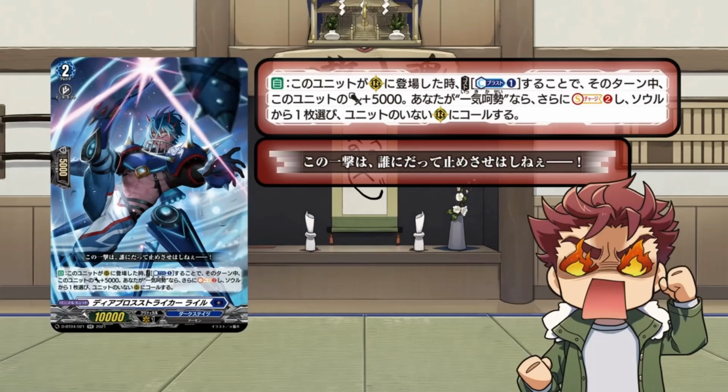Skipping the Doko Van stuff, on to the Monday Dark States card that was revealed during the episode, Diablo Striker Loyal. Grade 2, 10k power, it's a double rare and skillless. Auto, when placed on rearguard, cost count plus 1, this card gets plus 5k power until the end of the turn. Then if you are in final rush, soul charge 2, choose a card from your soul and call it to open rearguard. So basically another final rush recovery card.